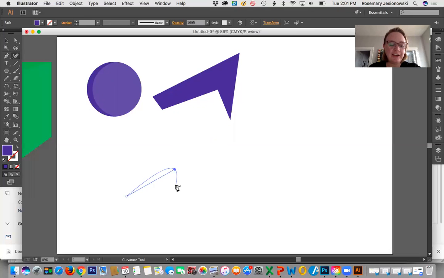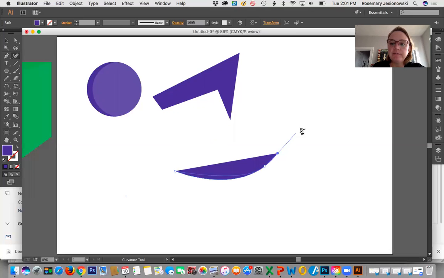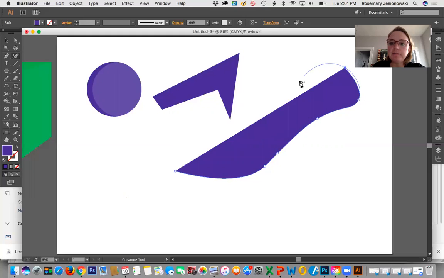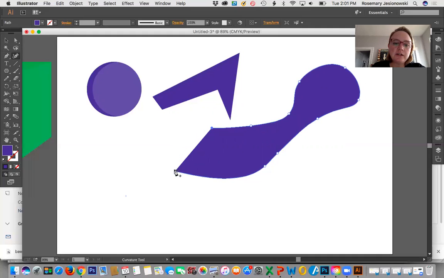Well, that's not curvy. Hang on, step backwards. So I've placed 2 anchor points, and when I click on that second anchor point, it allows me to begin to create a curve. Now, remember, you're not making a line, you're making a curvy shape. And again, it's not complete until you close that shape out.